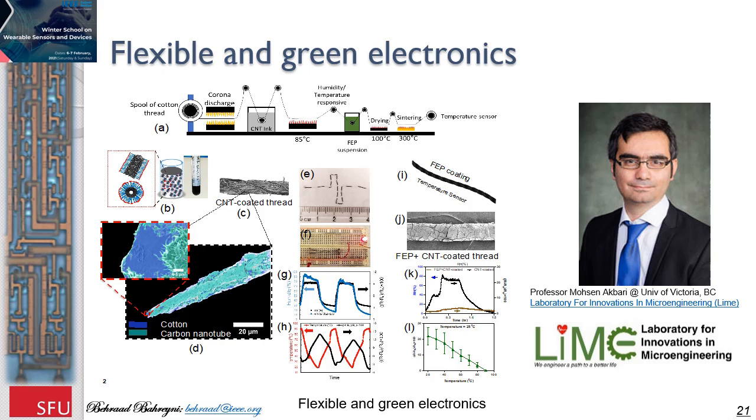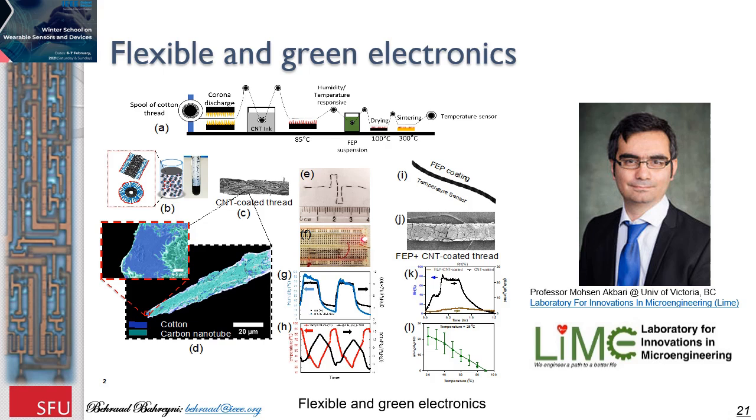And then here in part J of this figure, you actually see the fiber. This is a regular cotton fiber, but it has been coated with the desired nanoparticle through the method that was described here. And in this work, they actually used it for a temperature sensor. But as mentioned before, once you have a resistor, you have a temperature sensor, you have a strain sensor, and you most likely have a humidity sensor as well. And actually, the challenge would be to distinguish these different effects from each other.